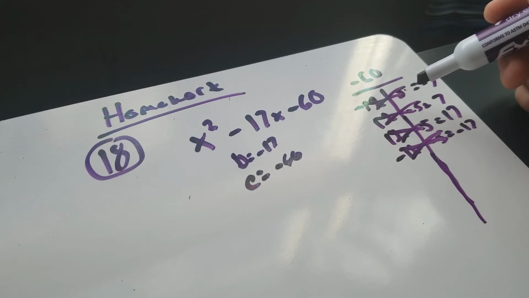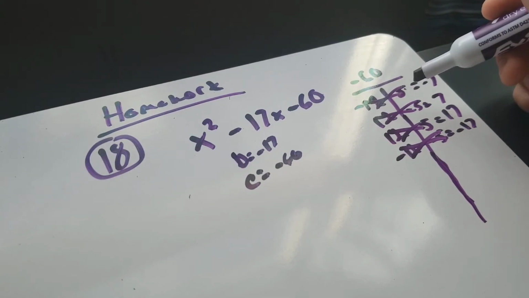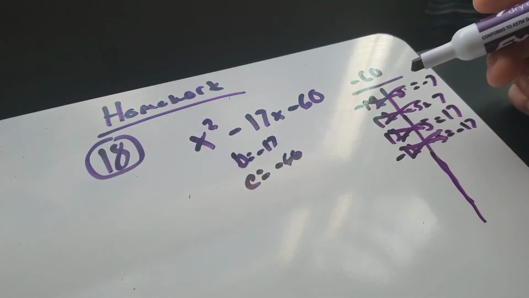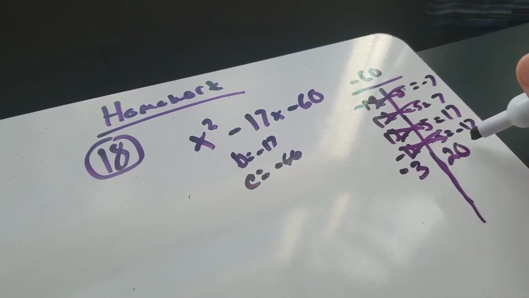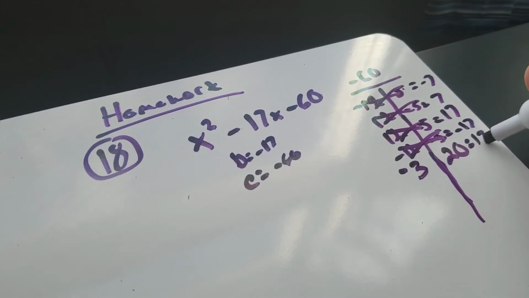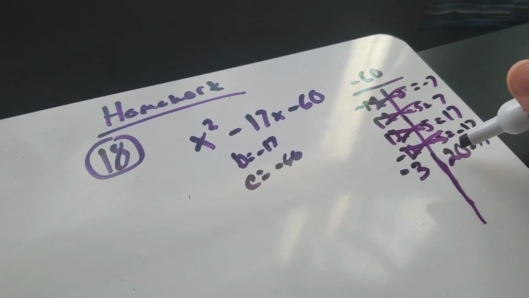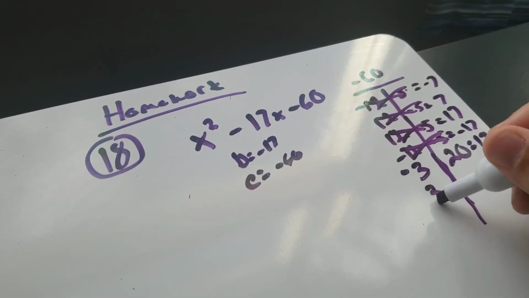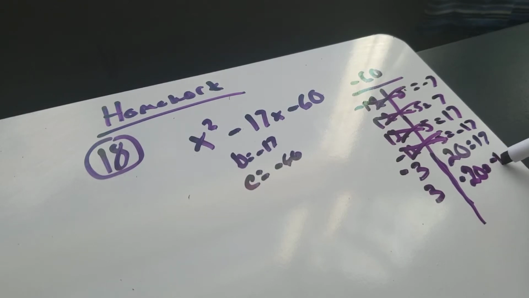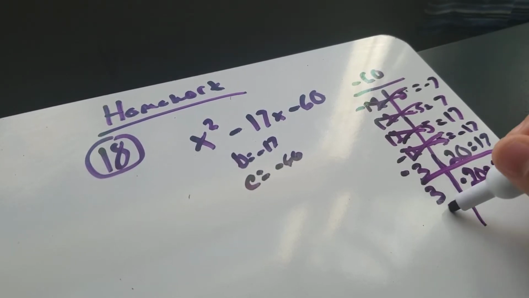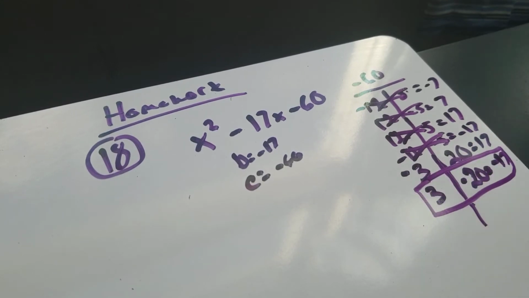Let's go the other way. 4 and 15. 15 minus 4 gives you 11. That doesn't work. Let's go down a little lower. 3 and 20. Well, let's make negative 3 and 20. Negative 3 and 20 is positive 17. Wait a second, we're getting closer. So then, what if I flip the sign? 3 and negative 20. So 3 and negative 20 equals negative 17. So this right here is the numbers you want to choose, 3 and negative 20.